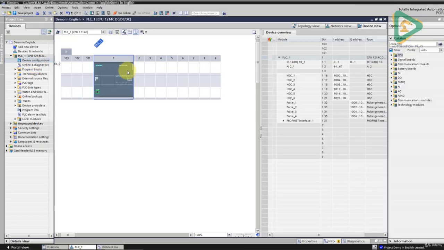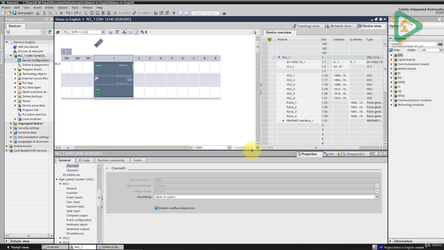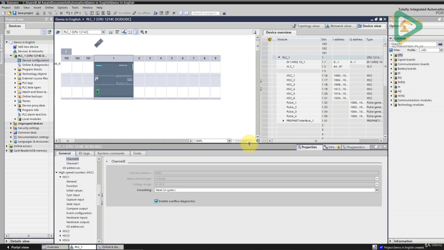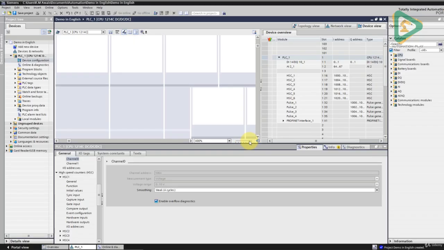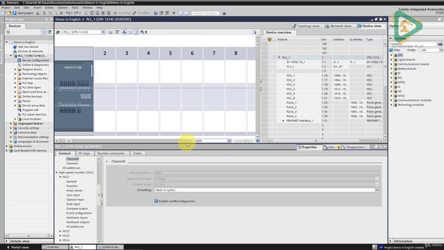Okay, let me press Alt plus Enter. I believe I have to drag that window from the bottom. It happens every time. Okay, so here is the configuration. I can use the zoom button as well. As you can see, I can further zoom in. Okay, that is too much.